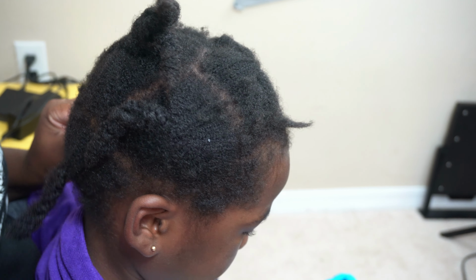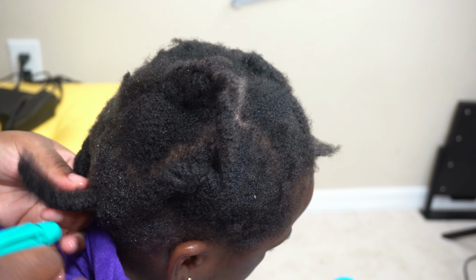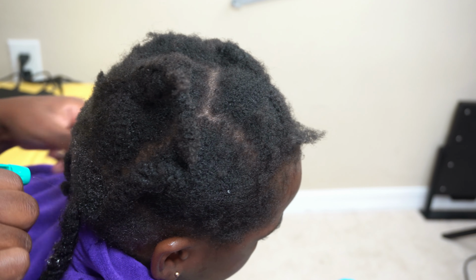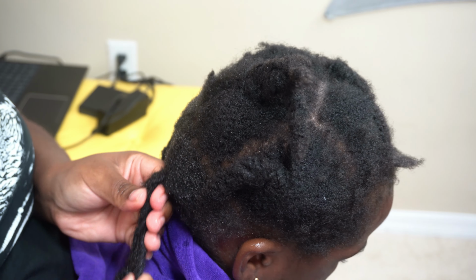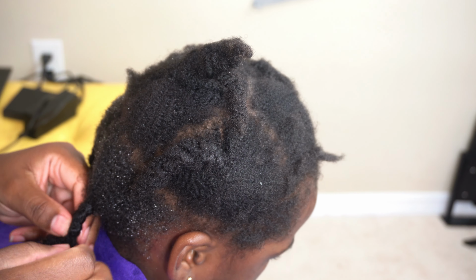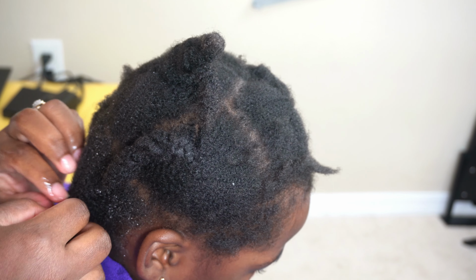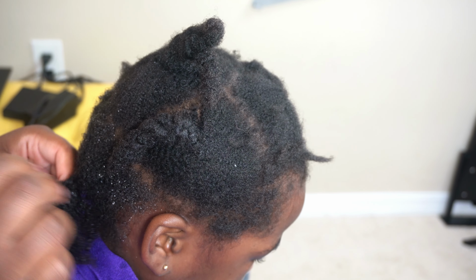So I'm first just going to saturate each section with a ton of water. That's gonna help soften each section before I actually go in with that cleansing product. And I'm just taking my time to unravel those braids because, like I said, they've been in her head for a while now, and I don't want to cause too much tension, tugging, or pulling, or anything like that. So spraying the hair down with a ton of water and then unraveling those braids.